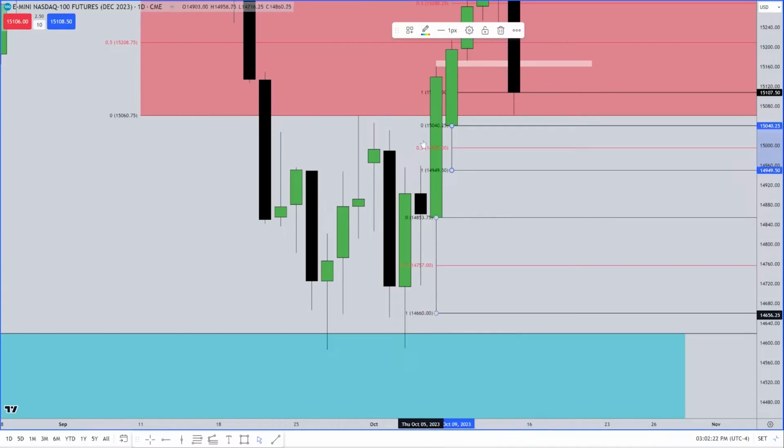What makes this a balanced price range, by the way? The price is offered sell side, buy side, sell side, buy side, and it left the range, all this consolidation. So it takes a more meaningful move to get through all that, and it generally doesn't happen in one single pass.